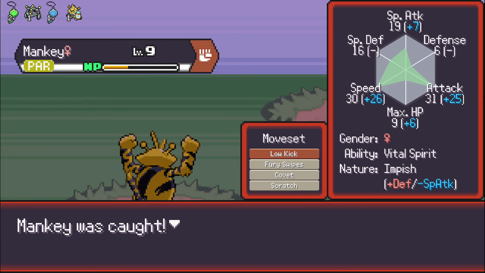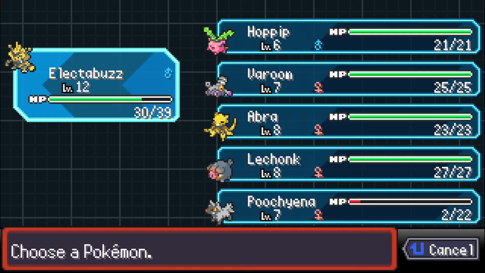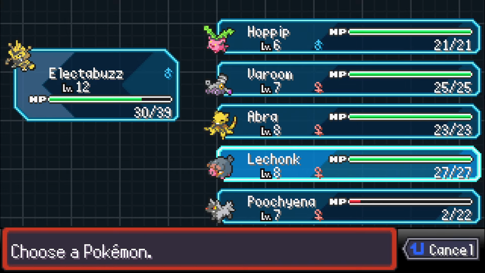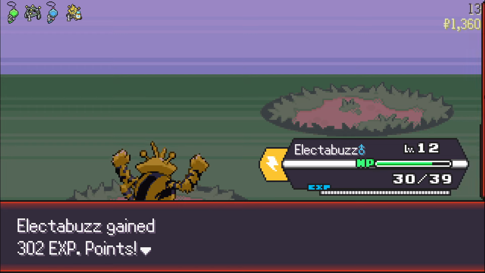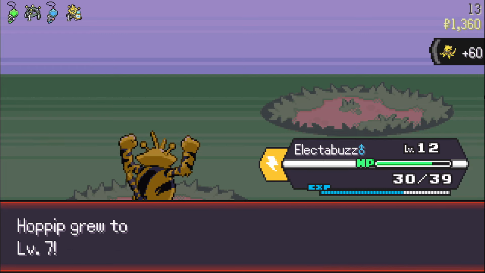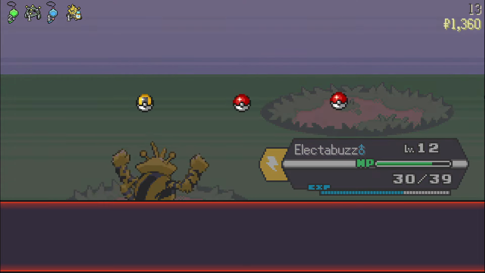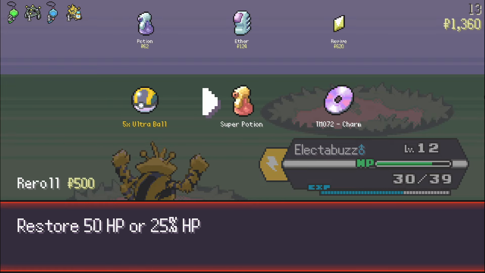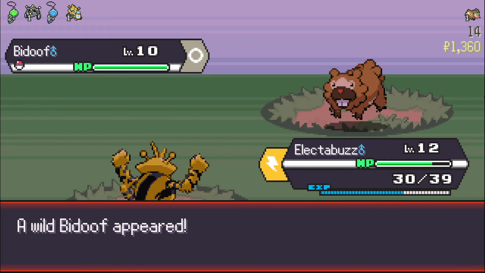Holy speed and attack and... Yeah, you're in. You're in for sure. There's an ice move on Poochyena. I want to keep that. And like I said, I want to show off the value that a Hoppip has eventually. Charm is definitely not it. Ultra Balls are kind of pog.